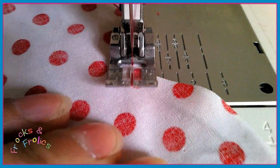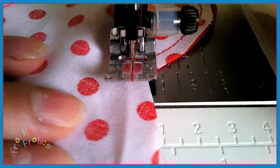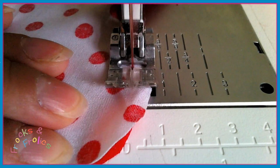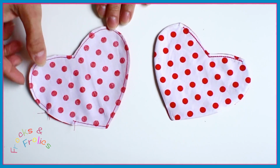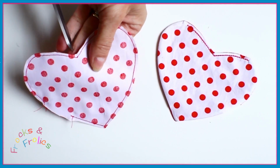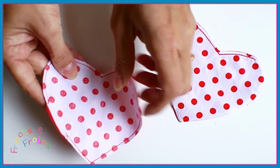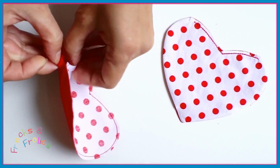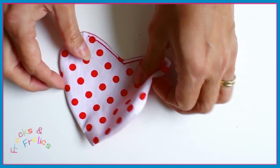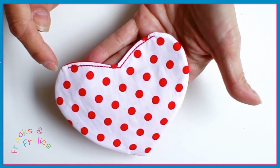I also would suggest that you do a smaller stitch length, because then it can fray less, especially when you do round things like a heart. That's really important. Next, you're going to cut back the seam allowances, and then also if you have a hard shape, there's a tip there, and we need to cut right to the seam, and then the furthest point we're grabbing with our fingers and pulling that through. Then it's going to be ironed, and we're top stitching just where the hand is going in.